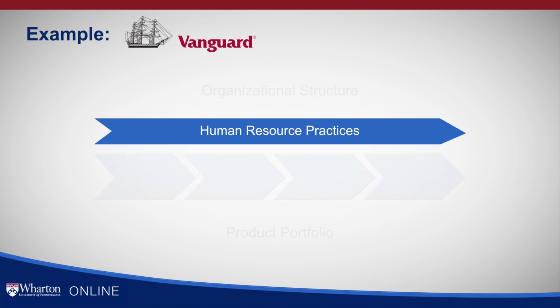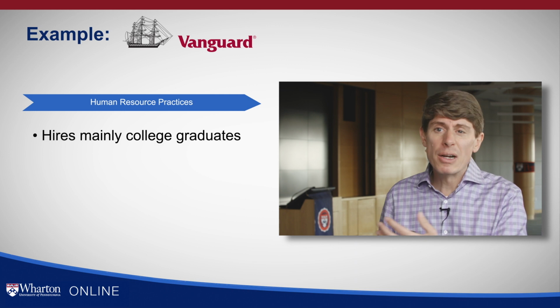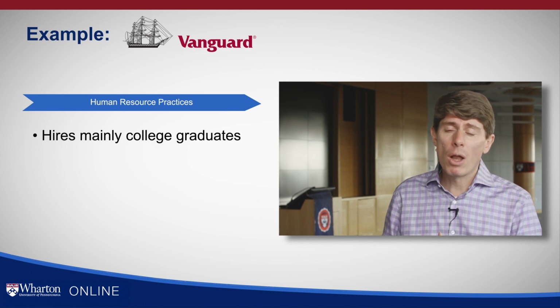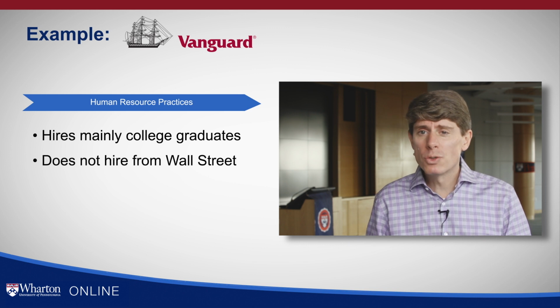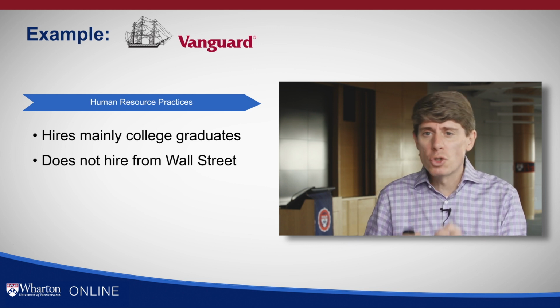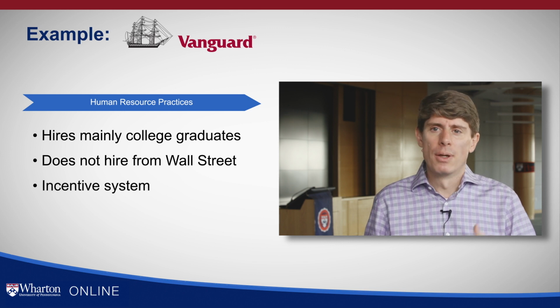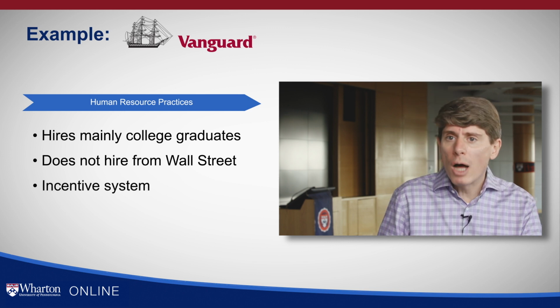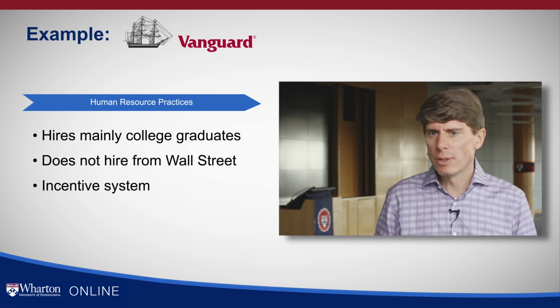So just to pick the HR group, it's quite remarkable. Vanguard hires really mainly college graduates. Vanguard doesn't really like to hire from Wall Street because they have a different attitude towards short-term trading. Vanguard has an incentive system that gives bonuses if they reduce the cost for the client. So there are a number of distinctive activities that they have engaged in. And of course, lastly, we need to think about how all of these activities are interdependent, how they interact.